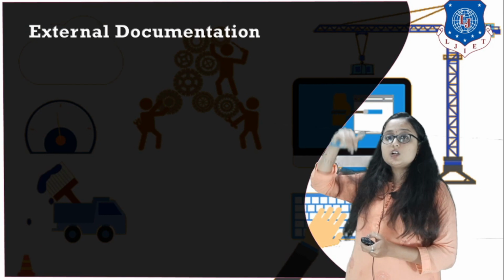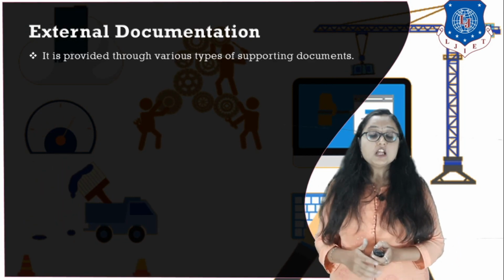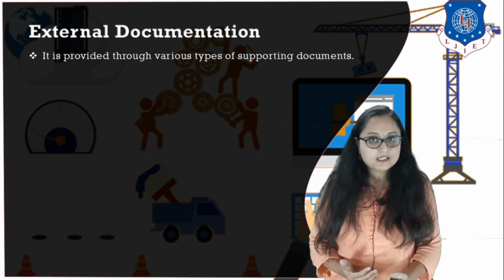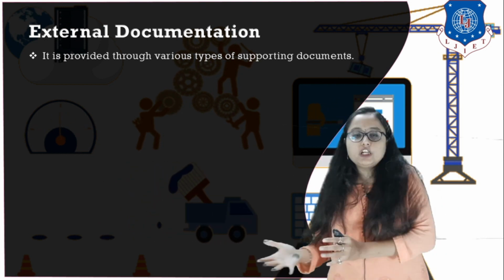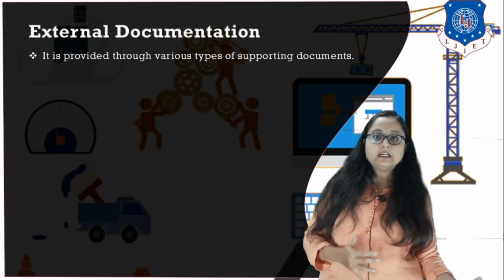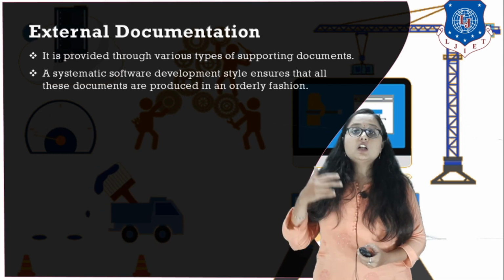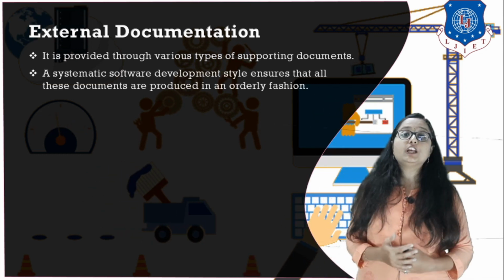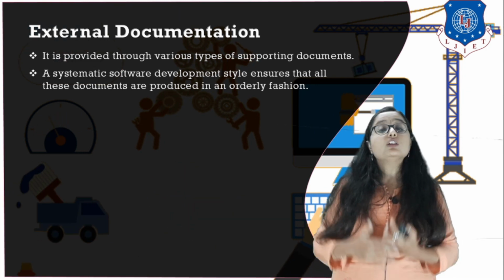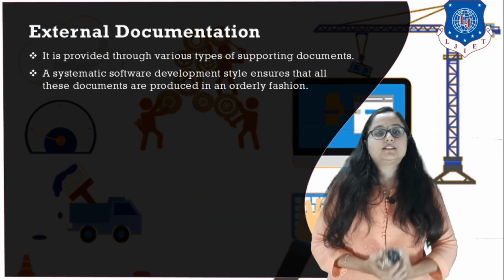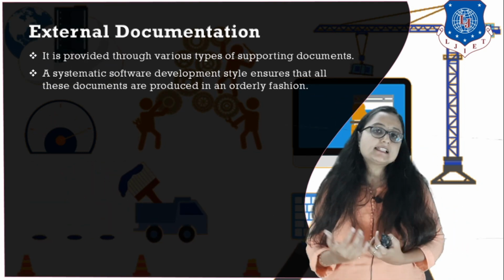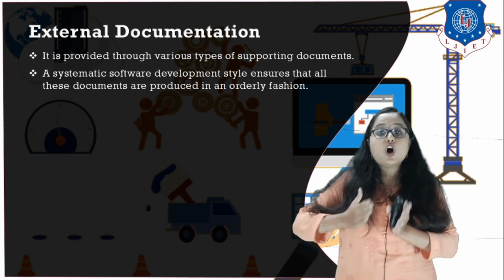Now let us shift towards the external documentation. External documentations are the actual, or you can say the literal documentation, which are the supporting documents of all the work that you are doing, starting from the requirement till the testing phase, right? Now, if you are a good organization and if you want people to say that you are maintaining the standards, then you have to produce this external documentation in an orderly fashion.